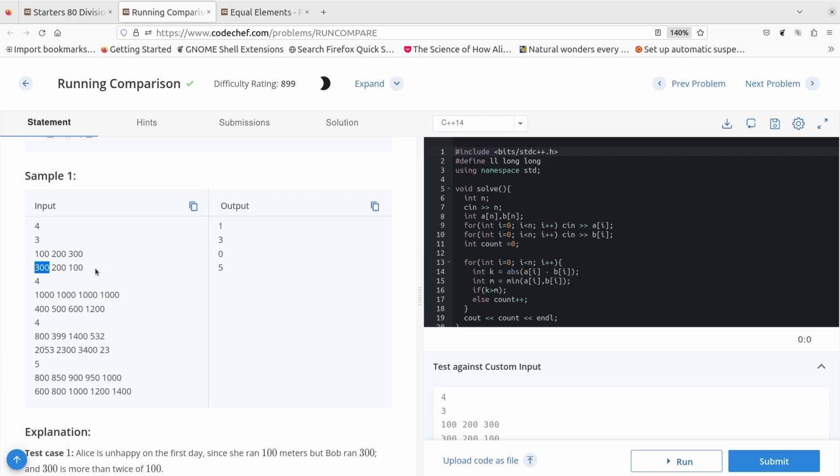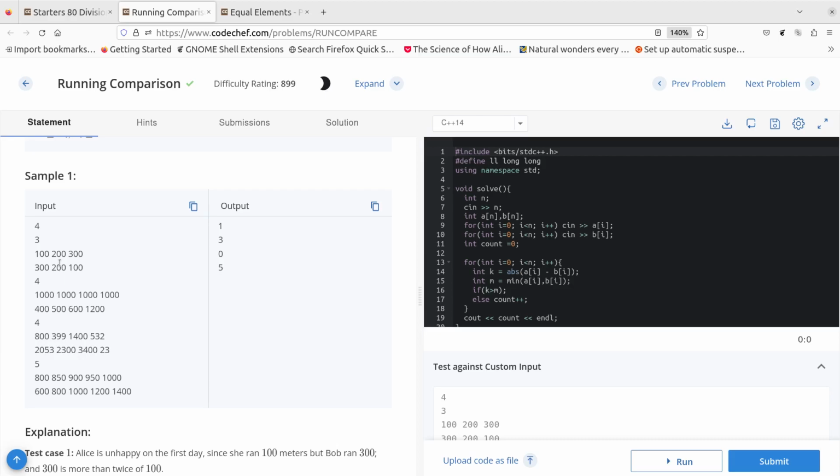Alice will be happy if she ran more than twice the distance Bob ran. Like in this case, Bob ran only 100 meters, and Alice will be happy because she ran 300 meters. Twice of 100 is 200, but she ran 300 meters, so Alice will be happy. In the first case, Bob will be happy because he ran more than twice the distance Alice ran.